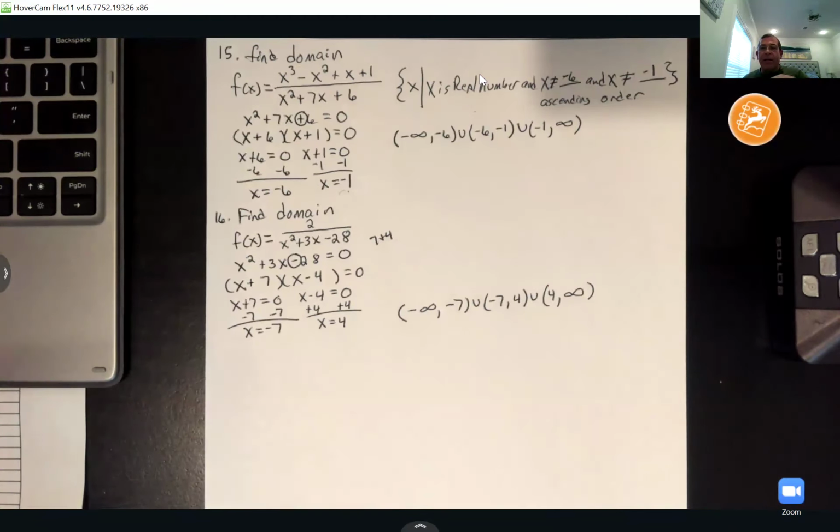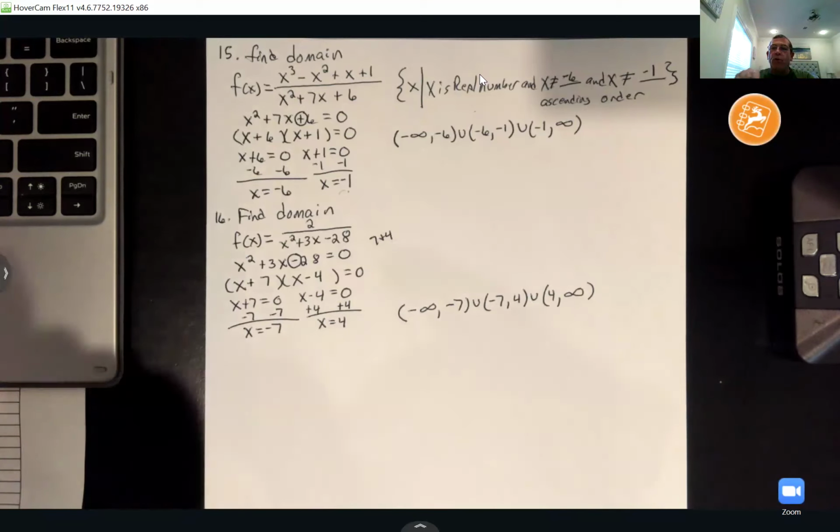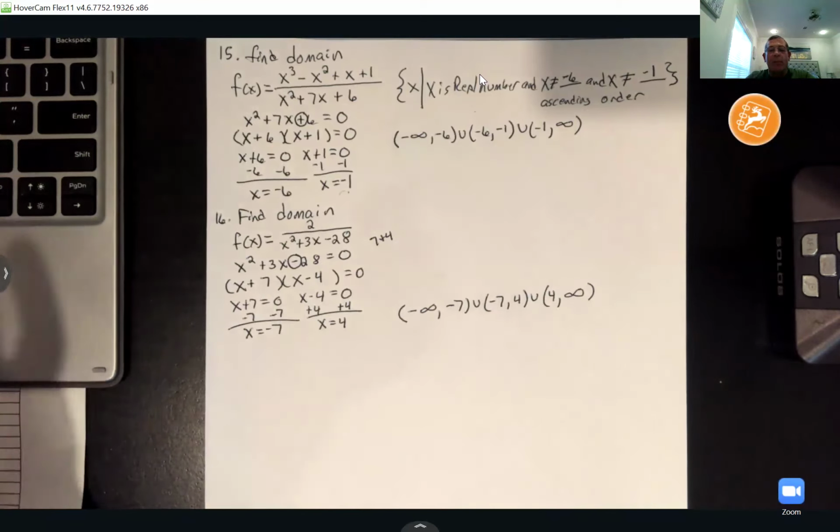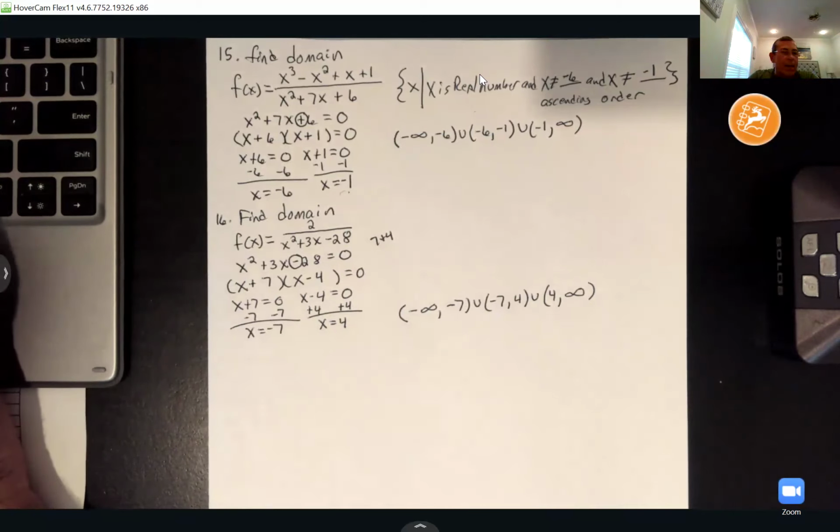All right, so 17 will be another one in Math Lab that I got to pull up the question for so that we can pick the graph. So let me share my number 17 on Math Lab.